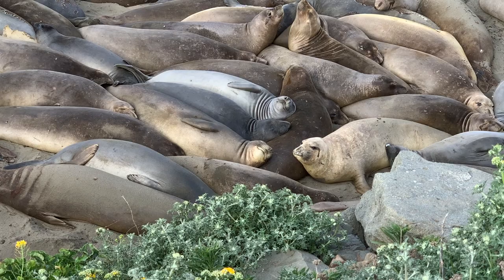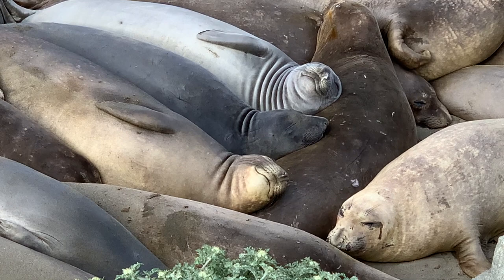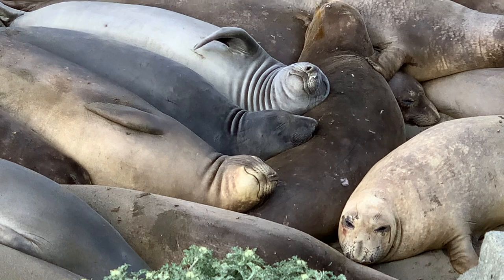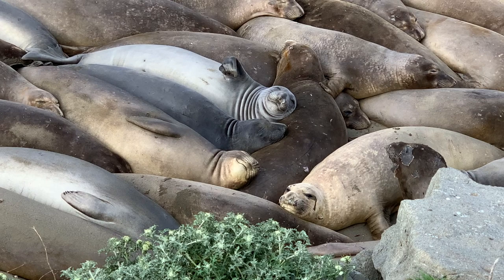If you look at these three seals laying their heads on the back of the other one, you can get an idea of the different skin tones and colors of fur. Just like humans, their skin tones can range. You have some that are lighter silver to a darker gray — those that are silver and gray have already completed their moults. The one below is kind of a yellow color, and the one they're laying on top of is brown. So the yellows and browns are the colors of their fur. Just like human beings, we have different color hair — they have different color hair too.